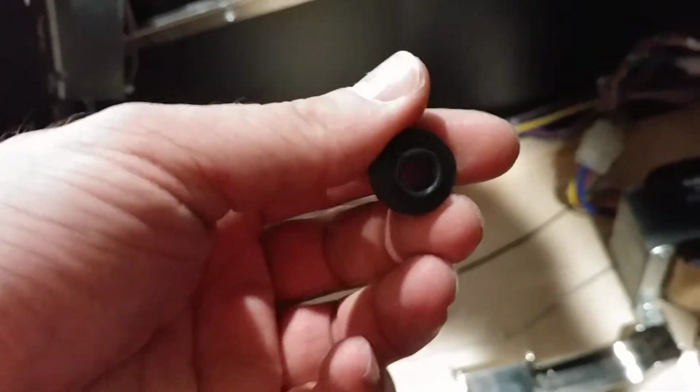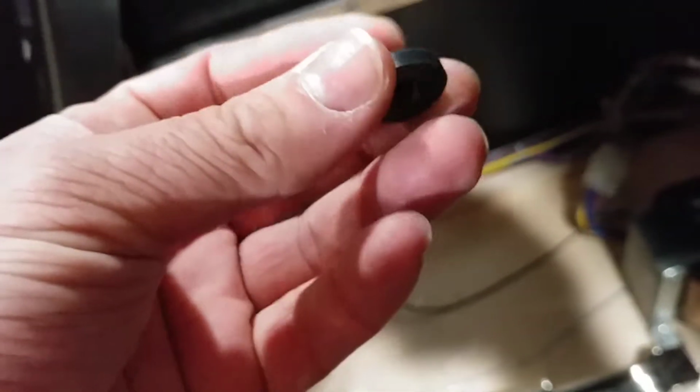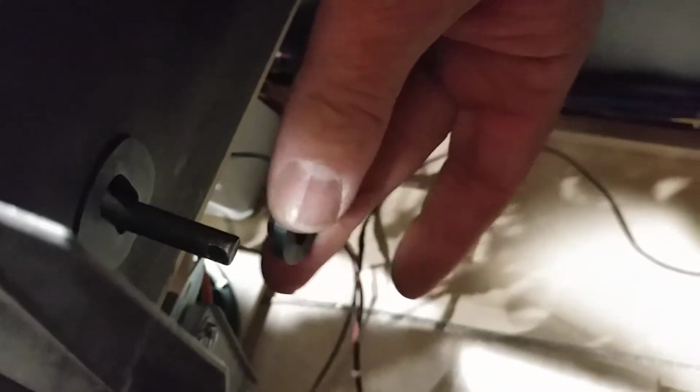Then the next piece that's going to go on the back here is that one bushing that has no angle to it. So let me grab that. There's that bushing, no angle, no side hole on it. There's only one of these, and that's just going to slide right over that Black Pearl post, and it's going to go with the shoulder facing inward. So it's going to ride up and down on this post. You just slide it on, and that will get put back together the same way.